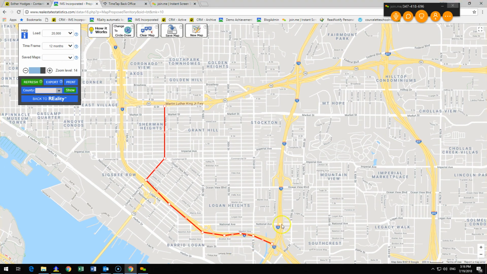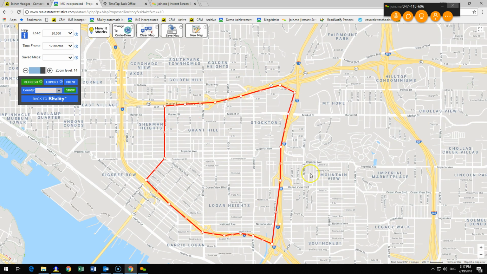And we're going to go up the highway this way, and over the highway this way, until we get to a closed-in area. So we want to look at this area. This is either the area we're working now and we want to know why we're not doing better, or a new area we want to take a look at. Or you've got a buyer or a seller who says, tell me what's going on in this neighborhood, and you can map that out and find out everything.